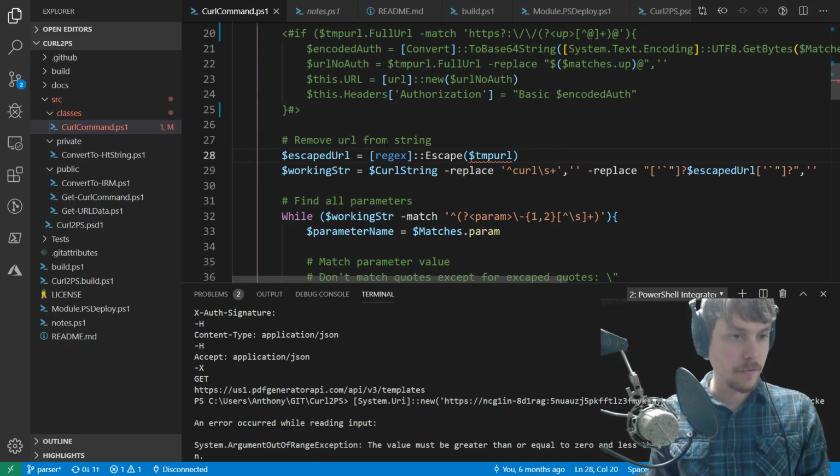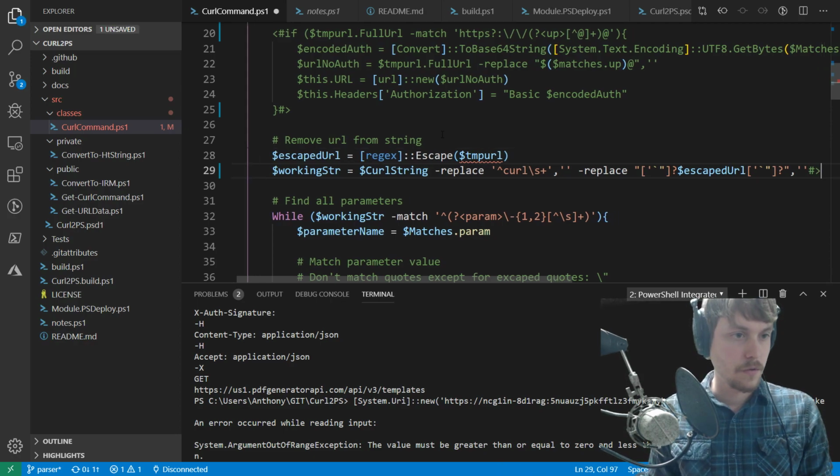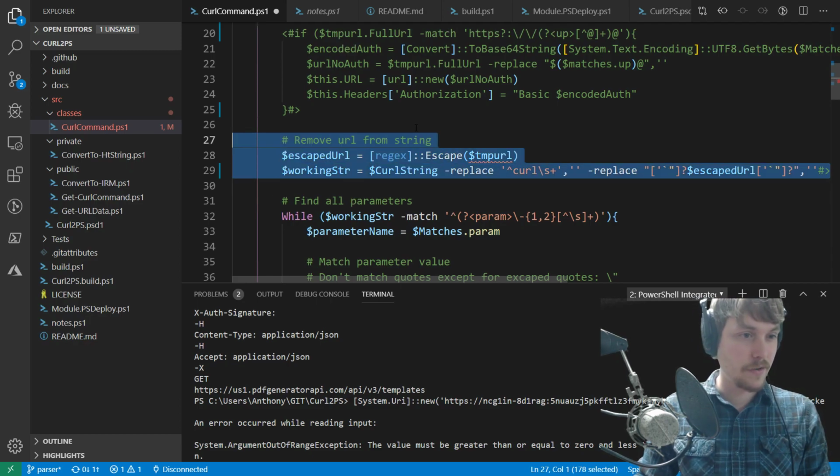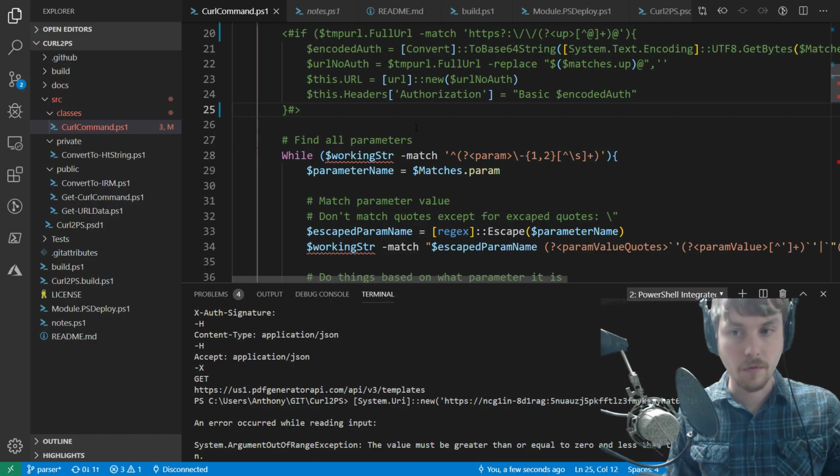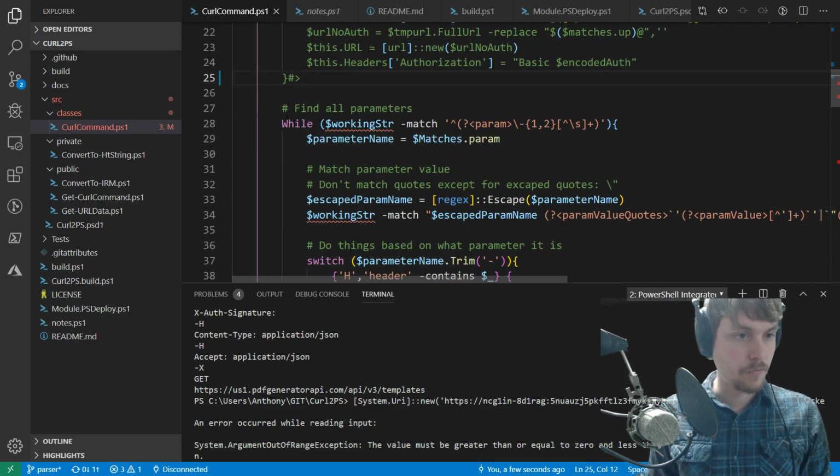Okay, so remove URL from string. Actually, we don't even need to do that again because we're going to be splitting it using the parser. Okay, so find all parameters.